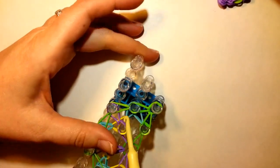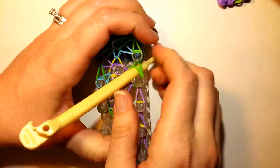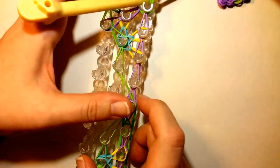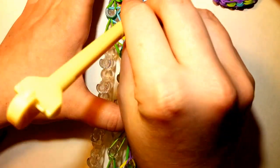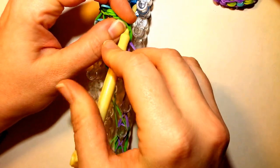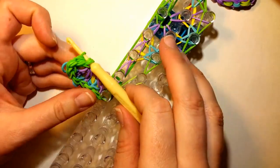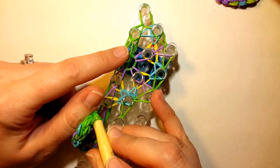So we're going to come to the non-red arrow side. You're going to stick your hook in through here or something so we don't lose this. Then you're going to take off this part of the heart to this point. So just not past this point if you can help it. I'm gonna lose it. Like that. Turn your loom around so the part you took off is on the left side. And the opening on our hook, we're gonna put right here on this center.